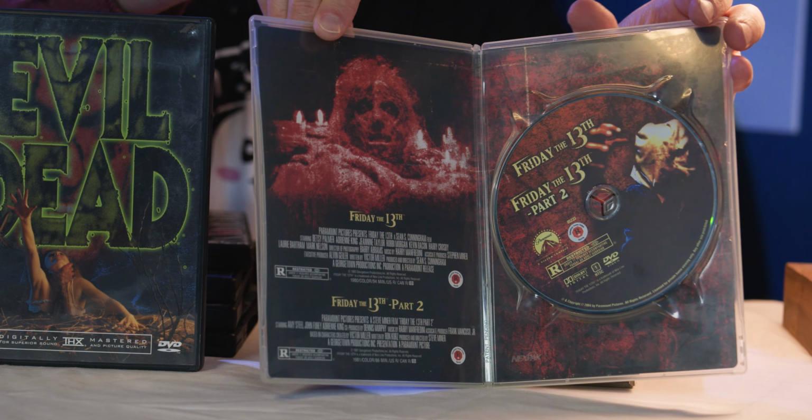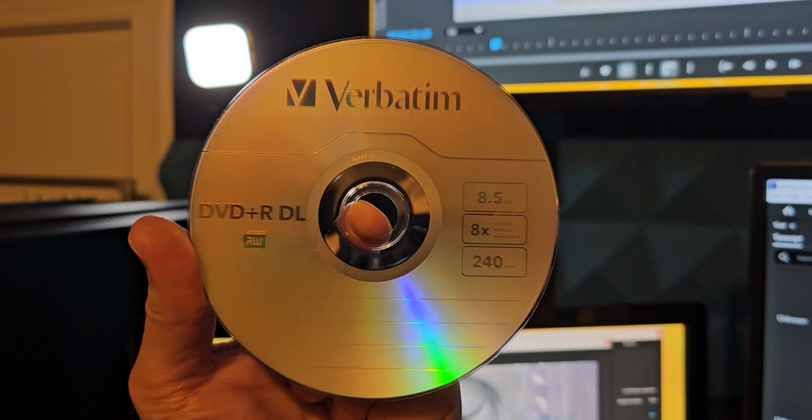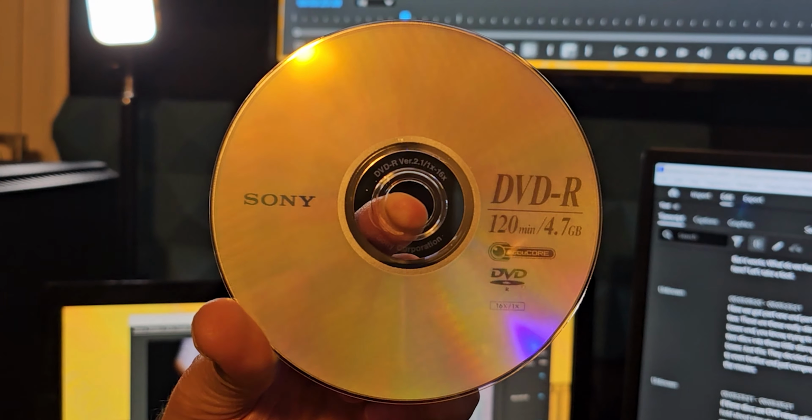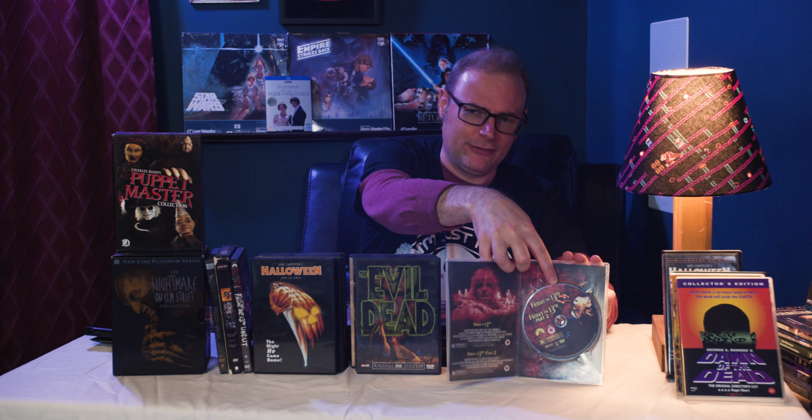They decided not to even bother and just compress the movies. If these discs are DVD 9s, which hold about 9 gigs of data, as opposed to DVD 5s, which hold something like 4.7, and the movies are split in half and they're both about 4 gigs, that's not too bad for 480p. But yeah, these little skinny cases, they're not my favorite, but I do like that they're clear. I do like that they're double-sided. You know, it's kind of fun.